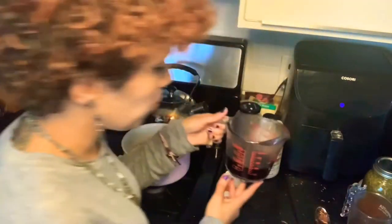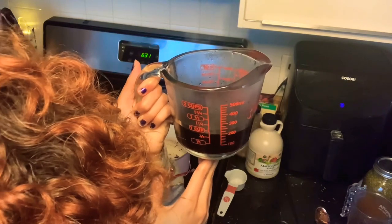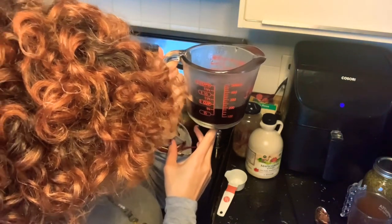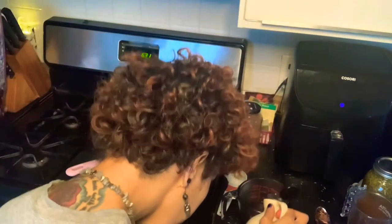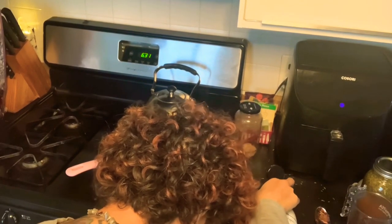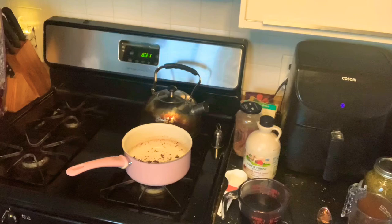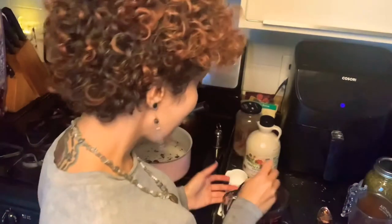Our final product — remember we put in two cups of water, and right now we're just a little bit over three-fourths cup after it's all cooked down. So I want to get to a little bit under one and three-fourths of a cup of maple syrup, and I'm just going to pour this right in. A perfectly matching amount of maple syrup into the herbal decoction — give it a stir, and there you go. You have an herbal syrup. It really is that simple.